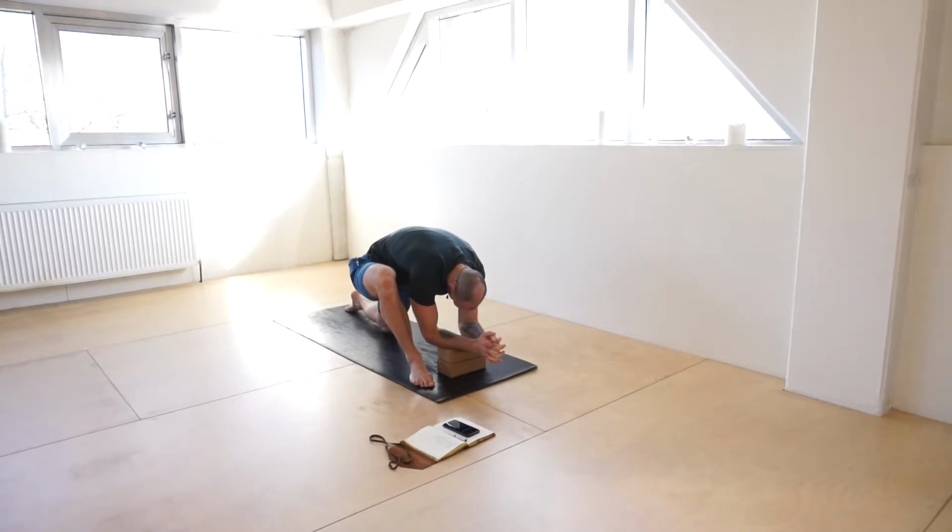Head hangs heavy. In my class, often I see heads starting to raise up, somehow looking forward, thinking that's going to help the pose. Just relax everything down. Take your mind and your brain into the part of the body that is currently being stretched, and just notice if there's anything else you can switch off.